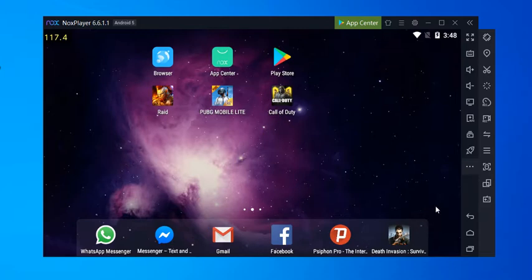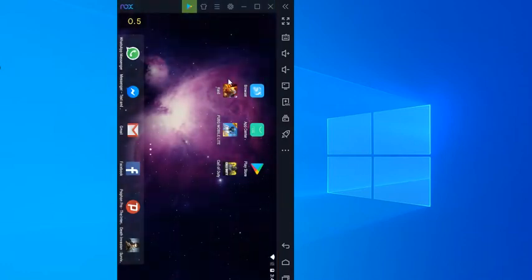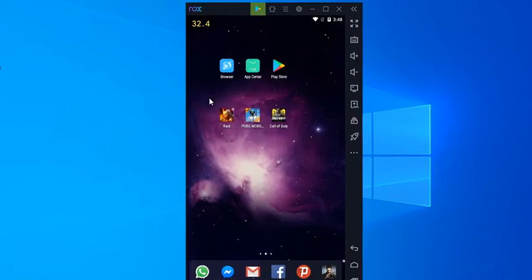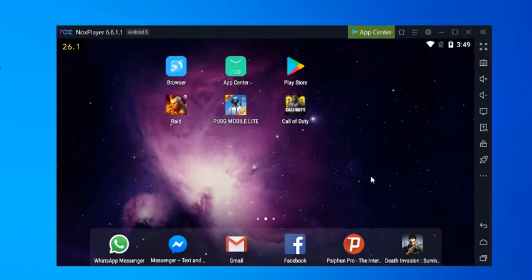Now, to do the rotation, right now we are in landscape, so you just come to the Nox toolbar, which is this. Okay, come to the Nox toolbar and you'll find the rotate button just around there. Okay, then click on the rotate button, and wow, you're gonna see your emulator is actually rotated, and right now it's in the mobile mode. Okay, and if you want to rotate it back, just come to the toolbar, look for the rotate button, click rotate. Okay, to turn it back.